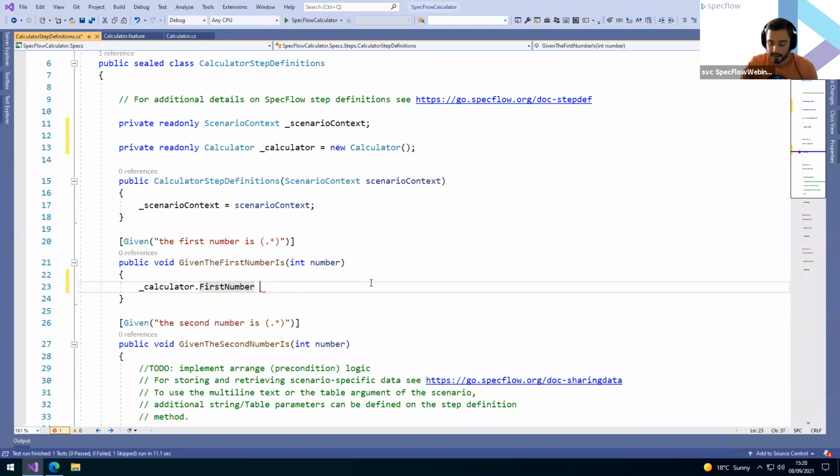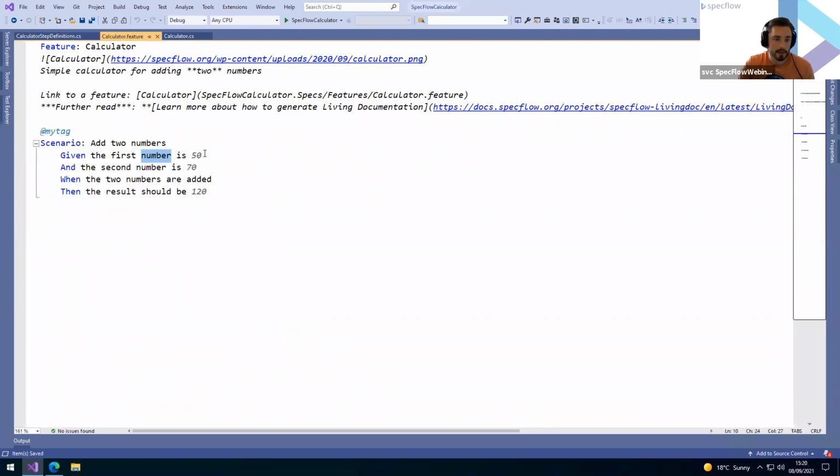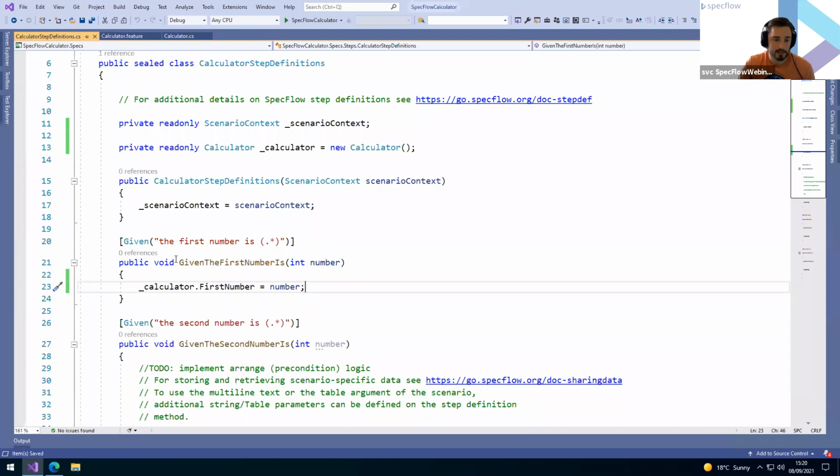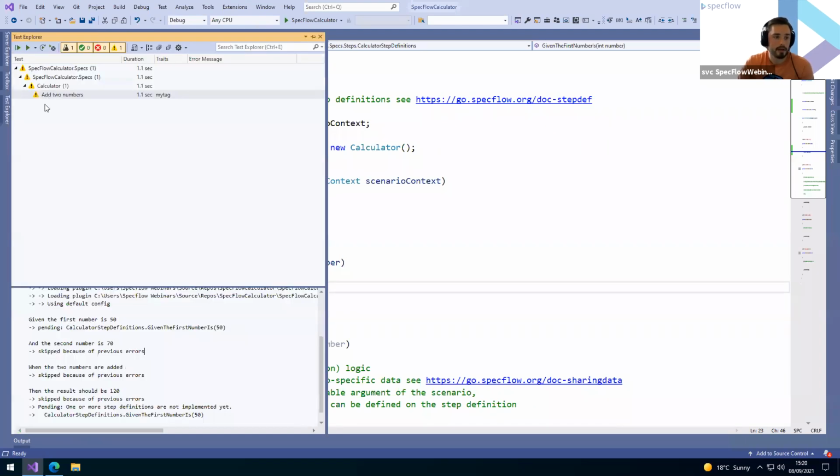So let's assign it to the number we're passing in from the step definition. Just to recap, we're passing in this value from our feature file into our step definition as an integer. And we're effectively just assigning the first number property in calculator to the number that we're passing in. So let's give this another run.